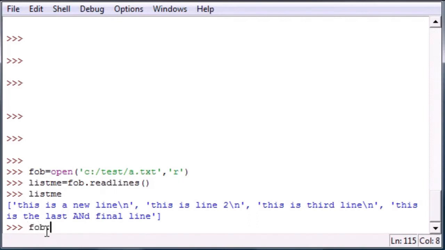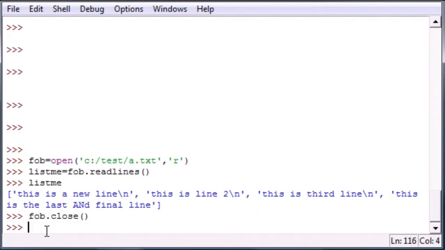So now we can close this since we don't need it anymore, and what we want to do now is modify this list. Let's say we want to modify the third line in it. So let's write listMe, and press 2, because remember 2 is actually the third line since it starts at 0, and let's change this line.